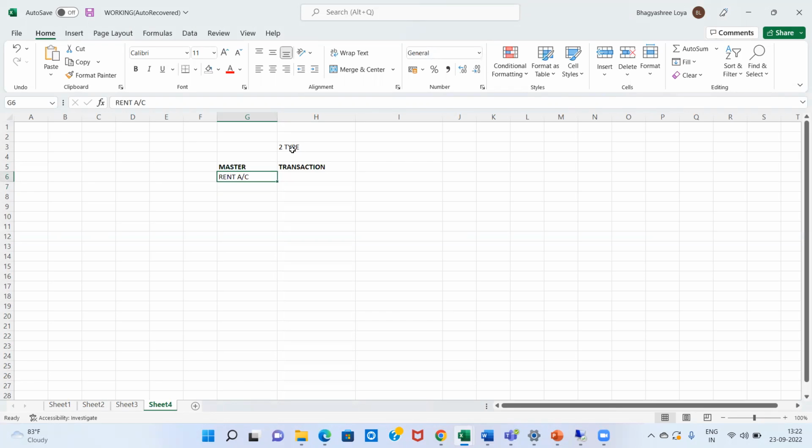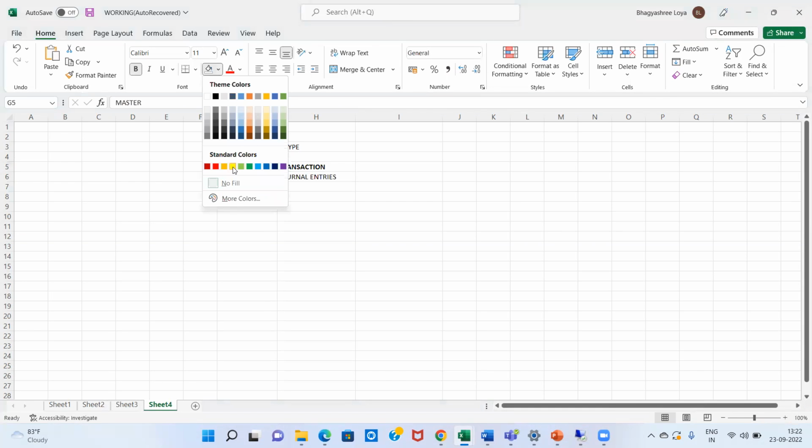Creating a rent account is master data, while the journal entries like periodic entries, monthly, quarterly, yearly lease entries are the transaction data. So our journal entries would be transaction data. So in today's session, we are going to discuss the master data, how to maintain master data under GL accounting.